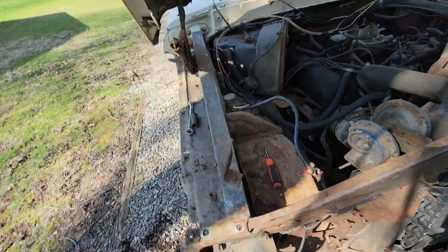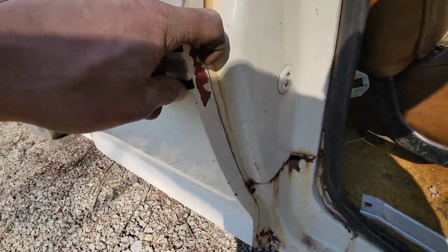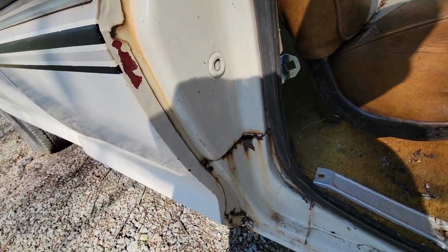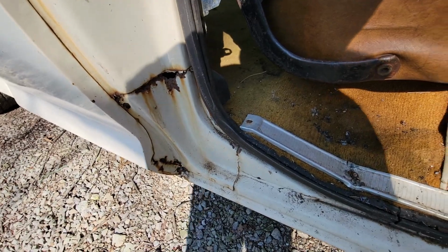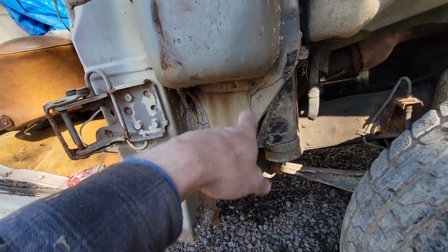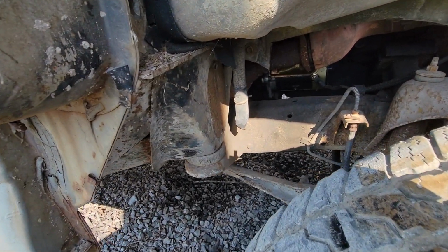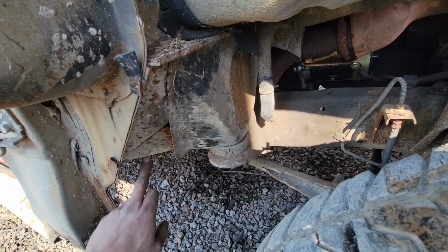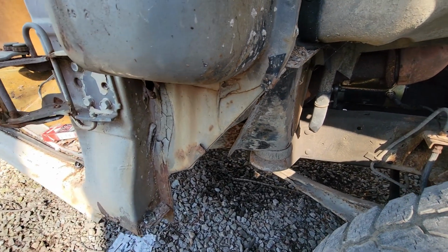And I seen some other spots right here showing that it was red, but now I've just seen this, so definitely gonna be replacing that now. But this side, I think, is solid. Cab mount is also pretty solid. This floor pan is bad. This is the only bad floor pan on this truck, is this passenger front side.